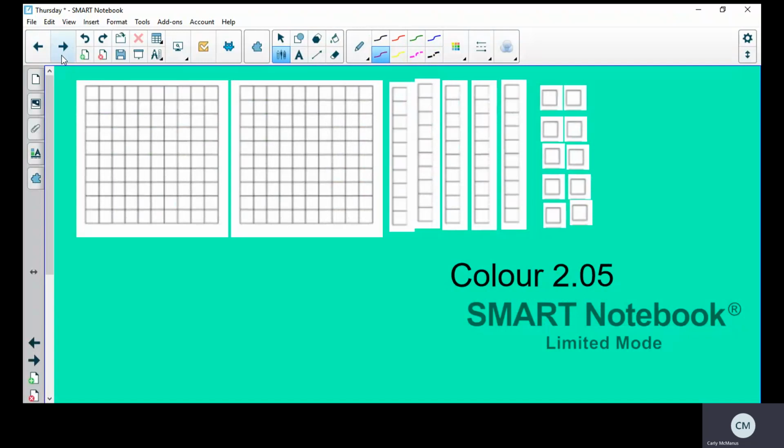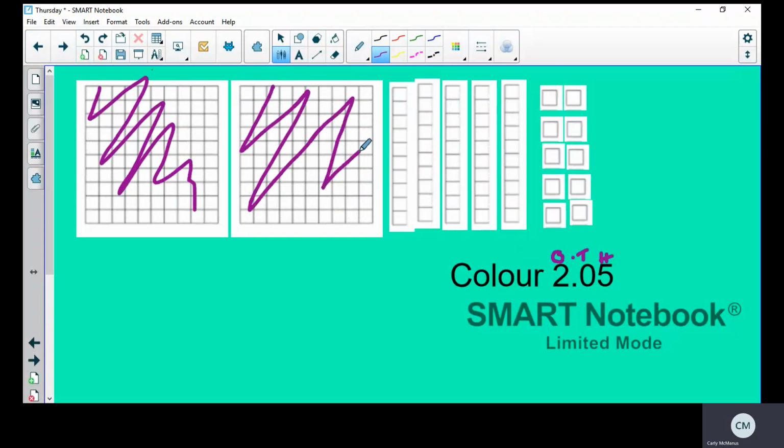Do another example. We've got 2.05. So again, put my place value. That's my ones, decimal point, tenths, and hundredths. So it tells me I need to shade in 2 wholes. So 1 whole, 2 wholes. No tenths need shading in, so I don't need to shade in any of these tenths, and 5 hundredths need shading in. 1, 2, 3, 4, 5. I'll just check. 2 wholes. Yep, I shaded 2 wholes. No tenths, and 5 hundredths.